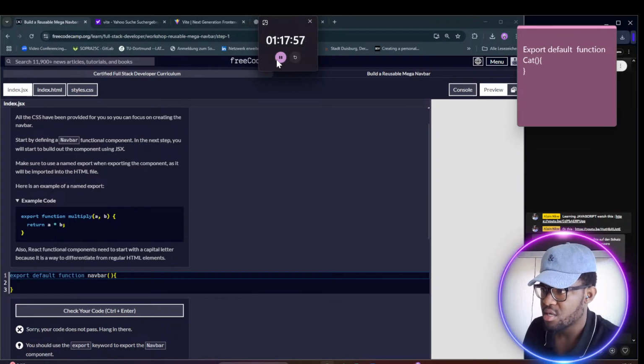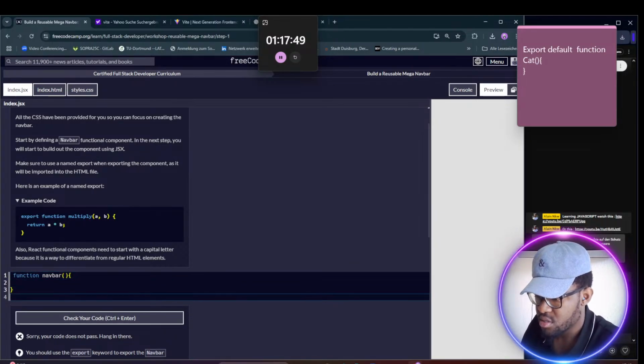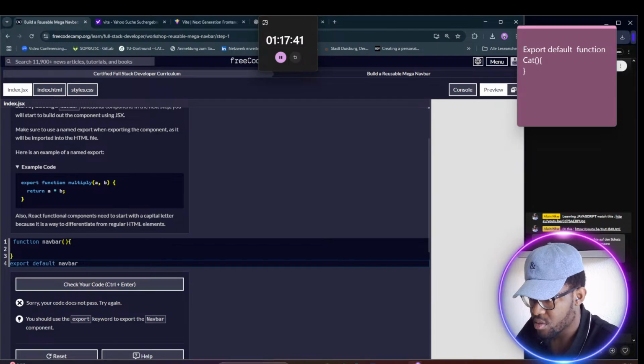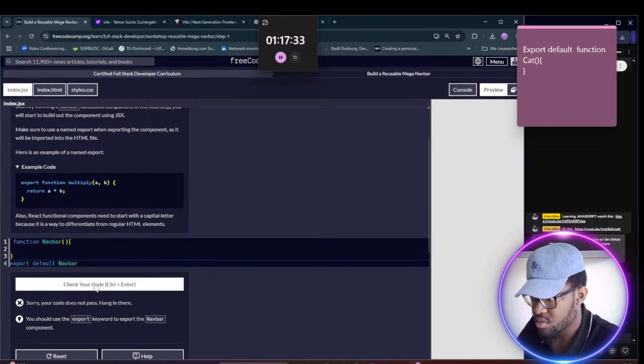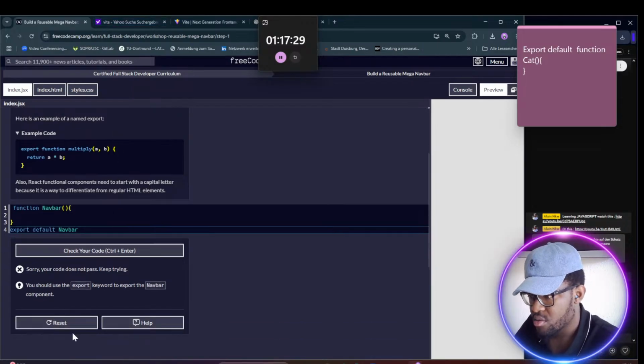Use a named export. Okay. Let me see. Maybe it's because, let me see, export navbar. It's wrong. Still wrong. So what's wrong? Export. Still wrong. What's wrong here? Reset.